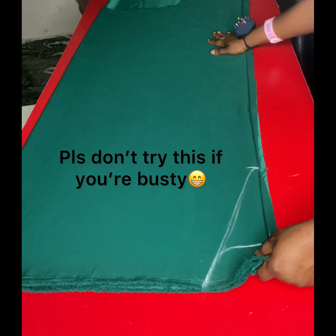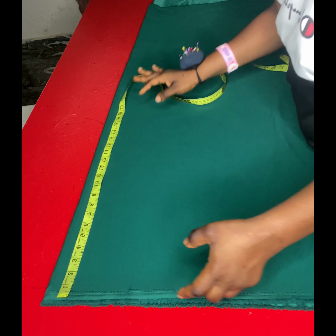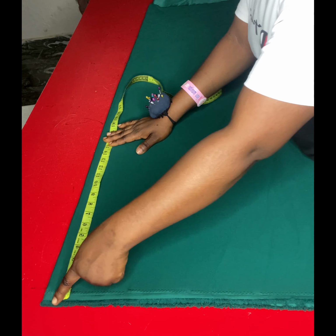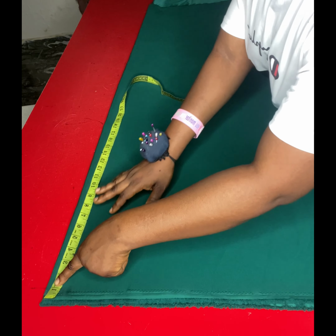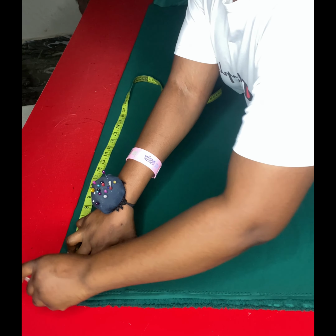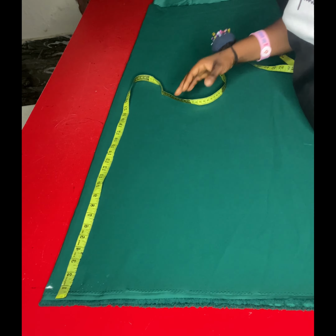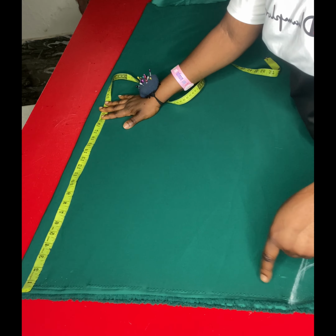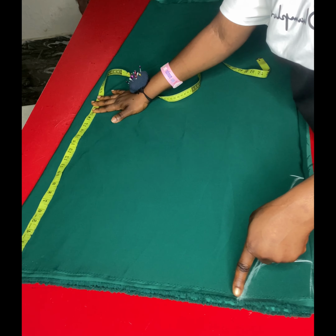After that is done, we'll move to the side. So this is the side. I am going to come down from the top here by 1 inch, and connect it straight to the neck width.